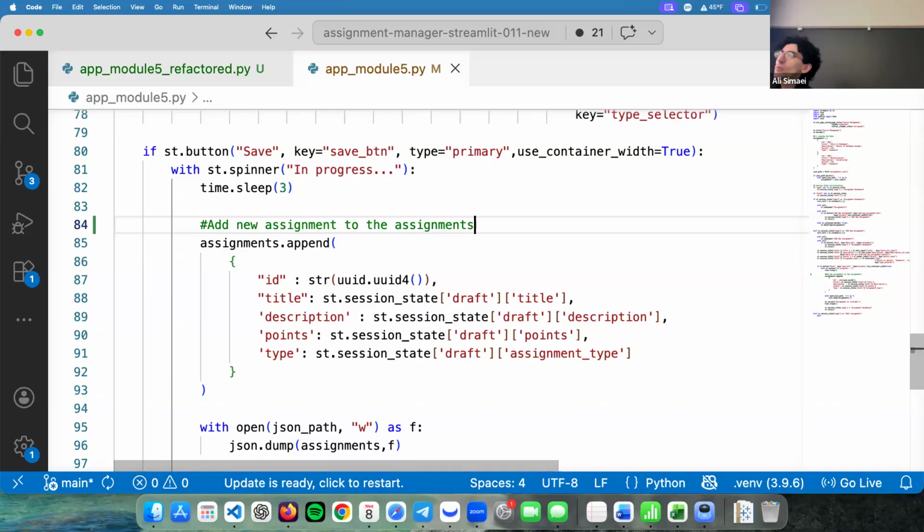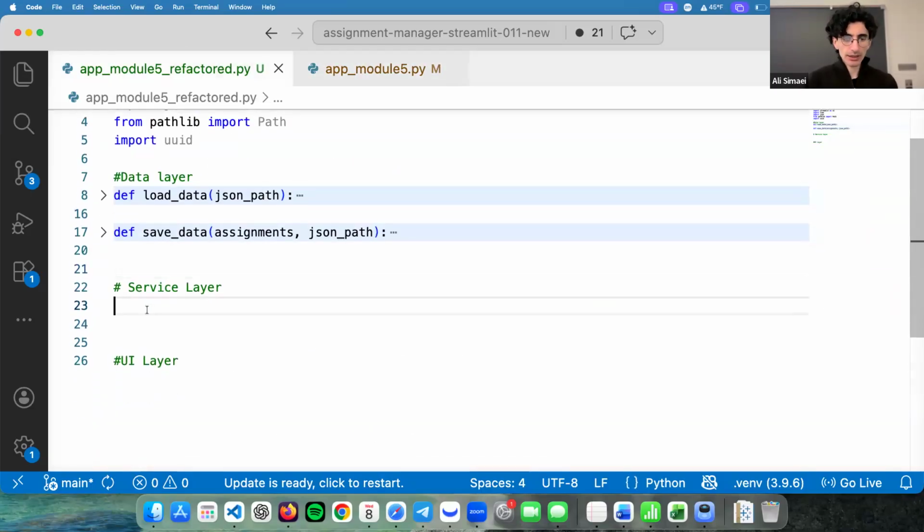One of the services could be that it edits an assignment. It shows assignments, or finds a list of assignments. So we find those tasks and try to place them in the service layer. So what I'm going to do in the service layer is define a new method, add new assignment.